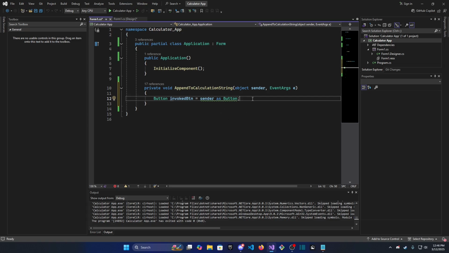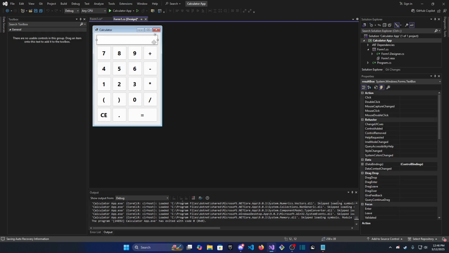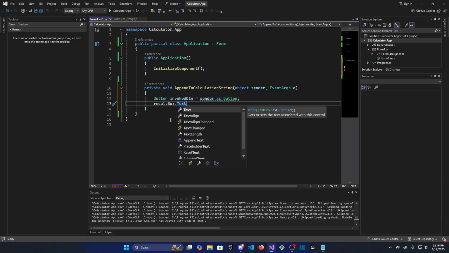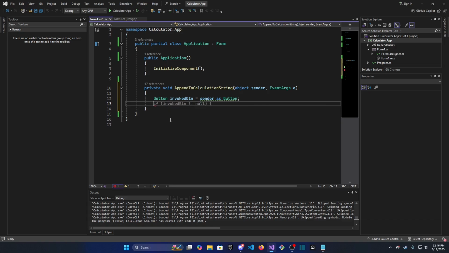Now, the reason we have to typecast it is because I want to access the text property of our button. For example, we called this results box here resultBox, and I could type in something like resultBox.text to access that property, since it's an object, of course.